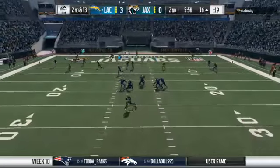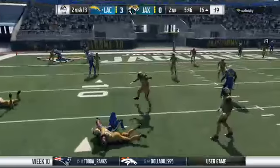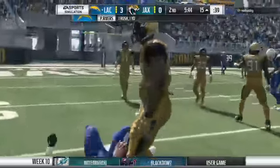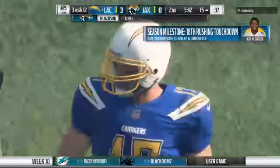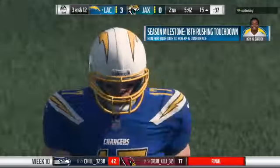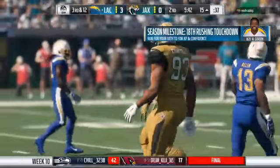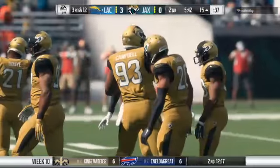Second down, Rivers. Steps away to his left. And on this one, he'll get to the 15, right at the 15-yard line. All that gets him is just a yard, and now it's third down. I think we have to give credit to him for buying time and extending the play. But, you know, there's some really upset defenders on that one. They thought that they had him. Instead, he was coated in Teflon and got away.